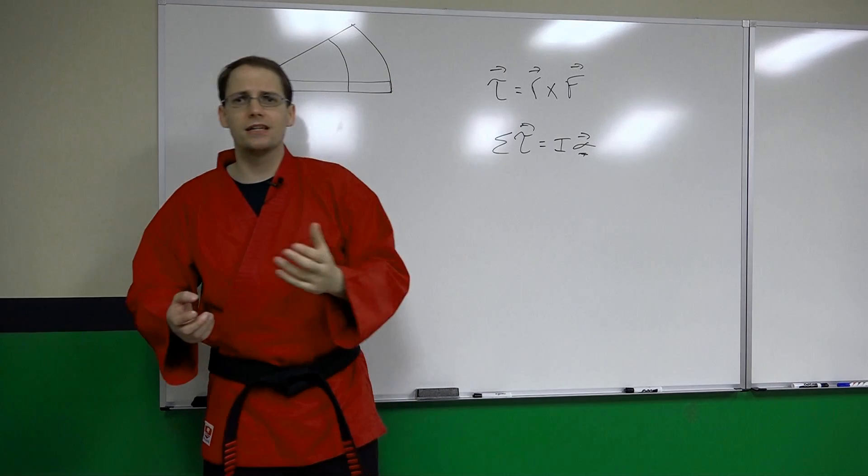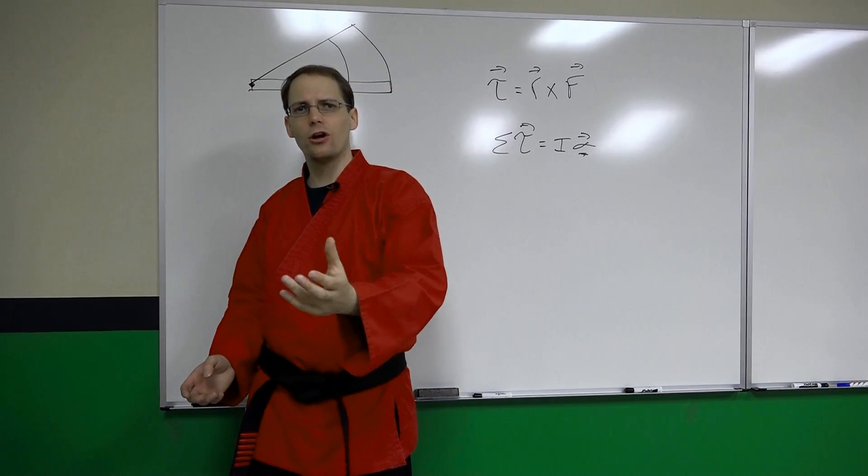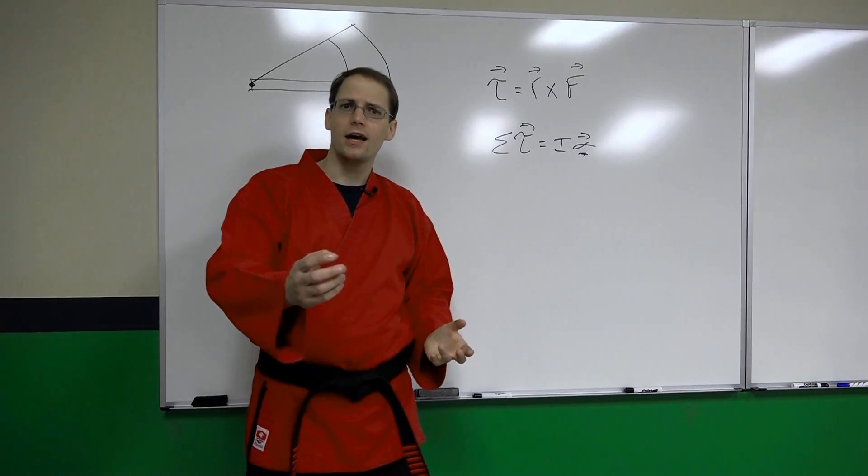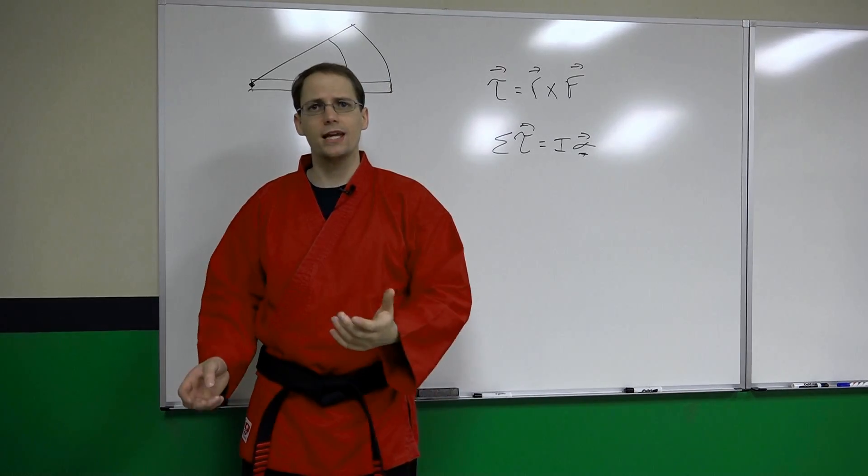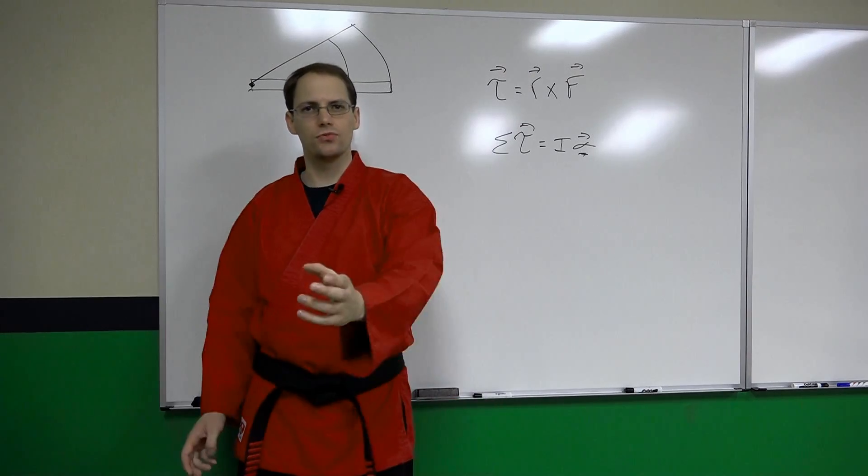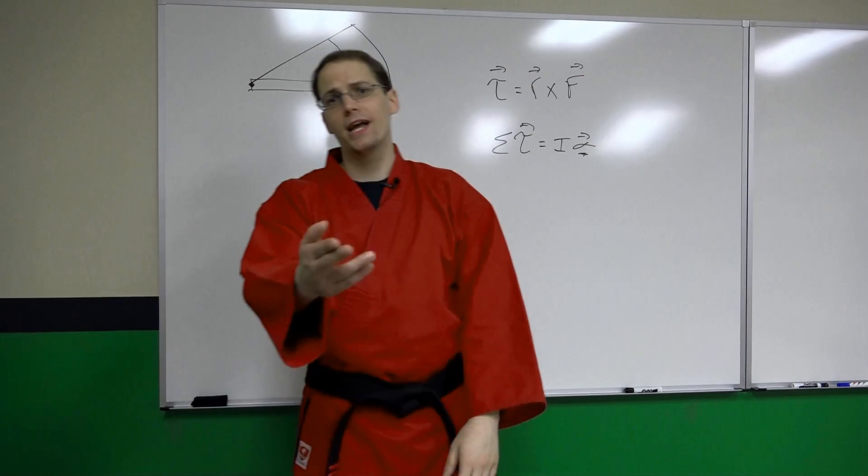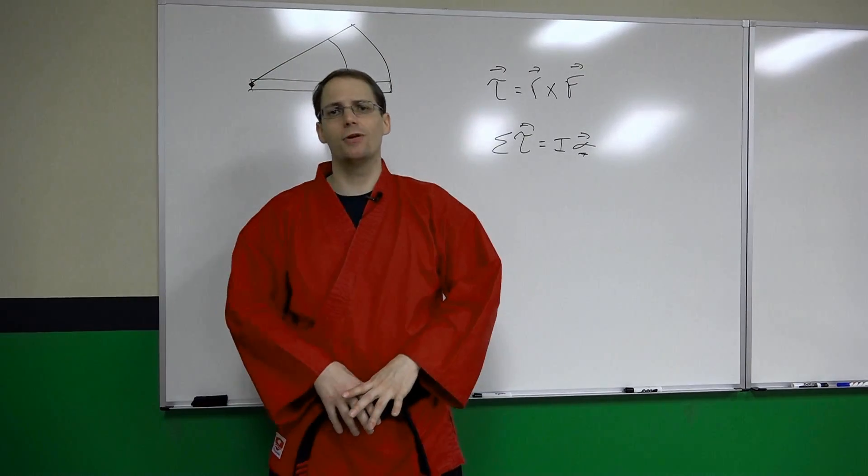I hope that helps clear up any confusion that might exist there and gives you a little insight into something that I observed, didn't quite understand earlier on in my training, but certainly observed that striking close range is still very powerful with a circular strike like this ridge hand strike. All right, that's it for this tip. As always, I hope you guys enjoyed and please let me know if you have any questions. Take care.